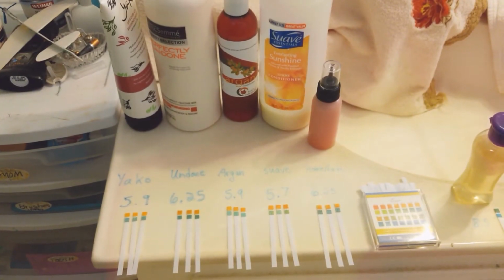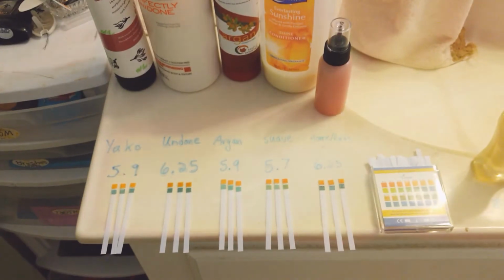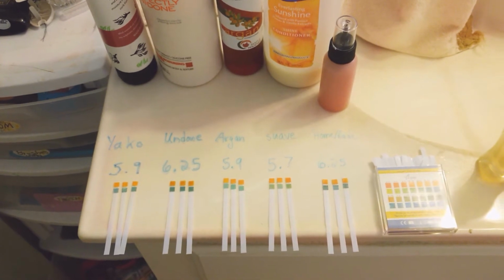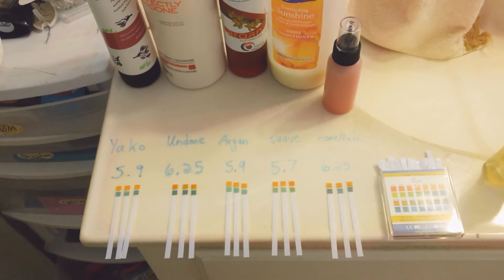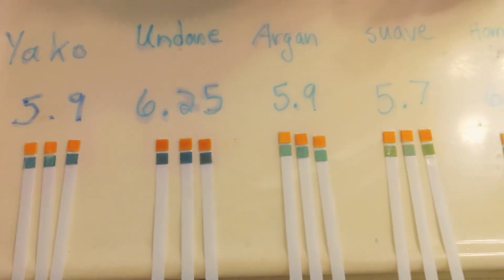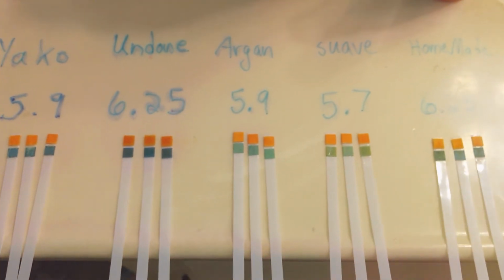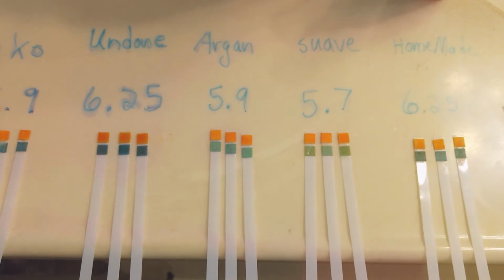Some of these products I've not tried because I wanted to see what their pH level was first. You can see I've just written everything here. 5.9, 6.2, 5.9, 5.7, and 6.25. Now, I really like the Trace Amé Undone, and you can see that that's 6.25. So it's possible that that's what my body prefers because it really works well for me. And you can see that the Suave is 5.7.